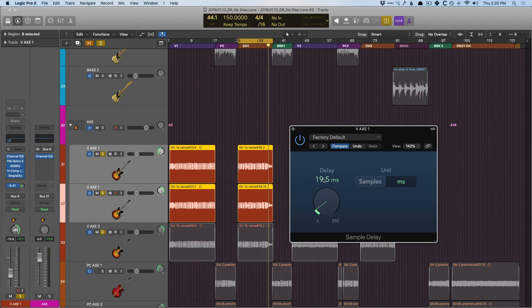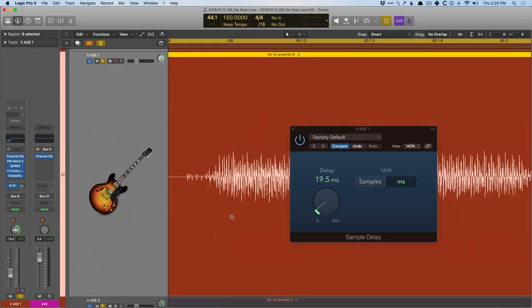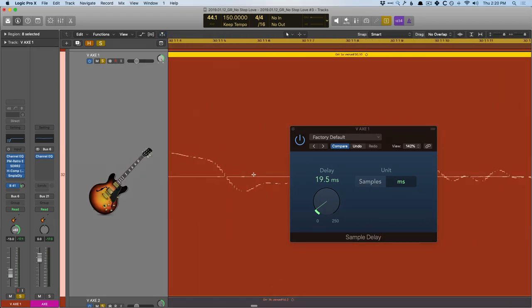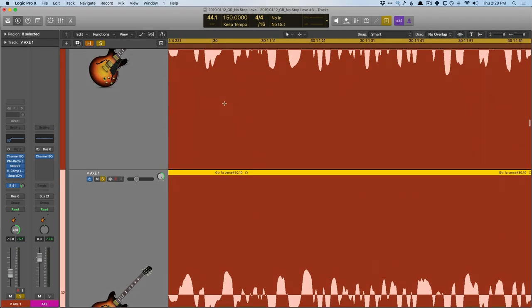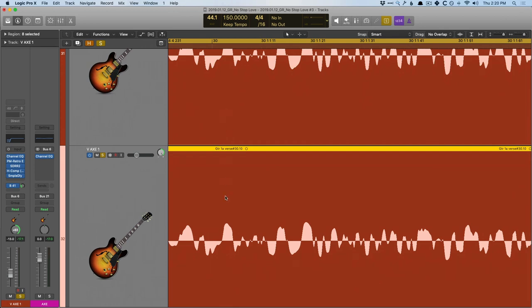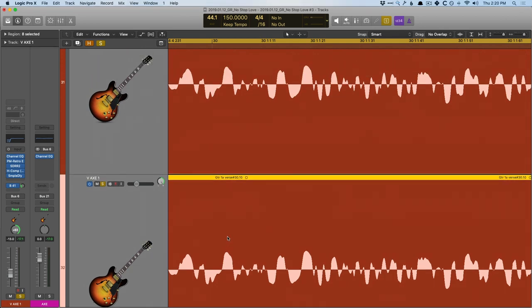I never like the result because to me it sounds a little phasey, because we're taking the same exact performance and pushing it back slightly in time. So it's the same exact waveform. If you take a look at the waveform, all that's happening is that this part of the waveform, you can see they're identical, is just slightly back. So now there's some phase collisions and cancellations going on.